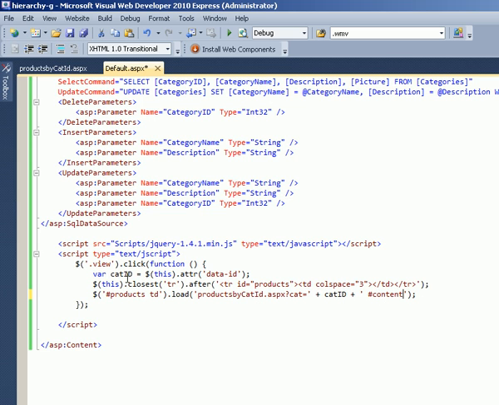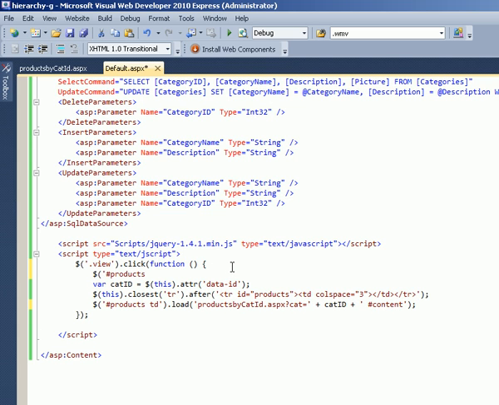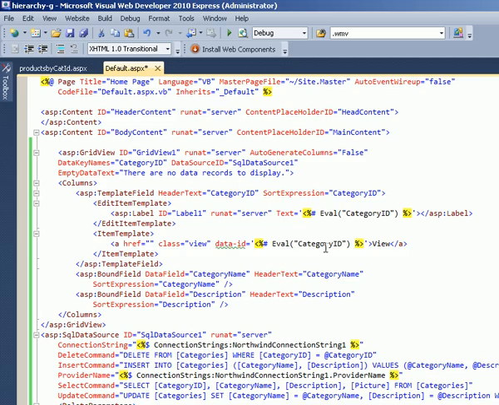But remember, since this link can be clicked multiple times, it'll keep on adding this TR and TD and keep on loading it in there. And once there are more than one elements with ID products, the thing will get confused. So what we want to do is copy this and remove it first if it exists. That's very simple. All the way on top, anything that has an ID products, we want to remove. And this should work. Let me just check that the attribute is called data-ID. Yes, it is. And the class is view.